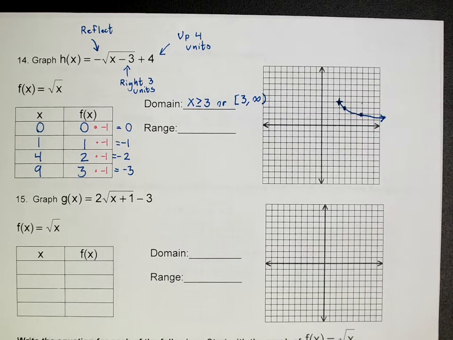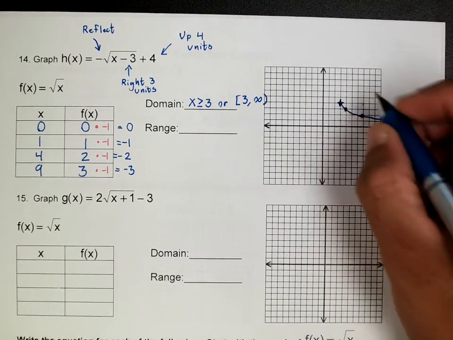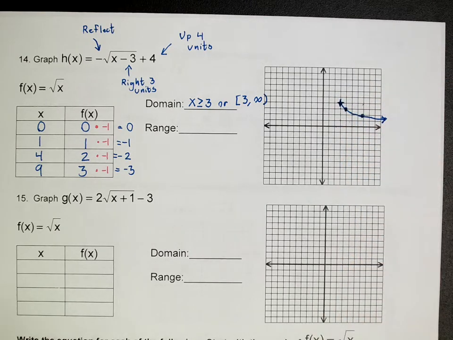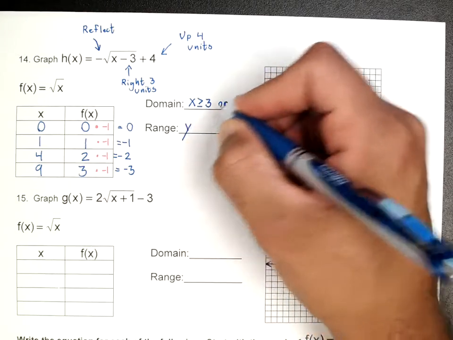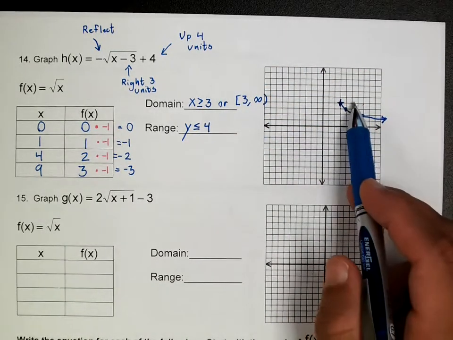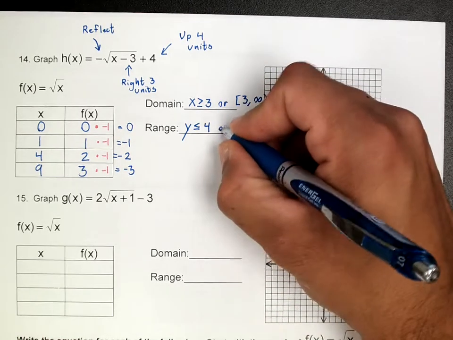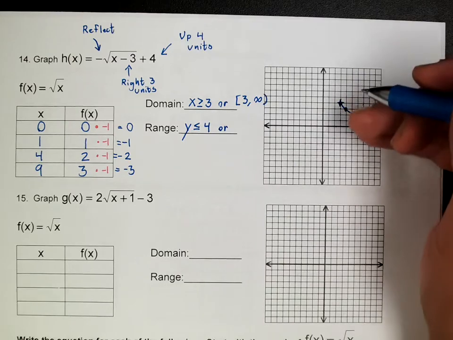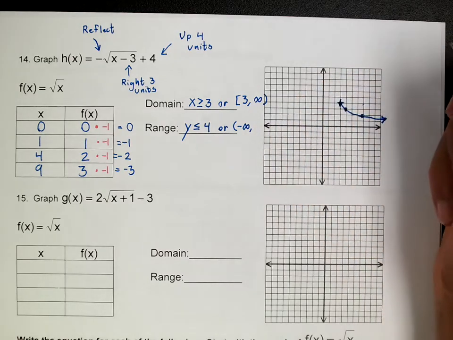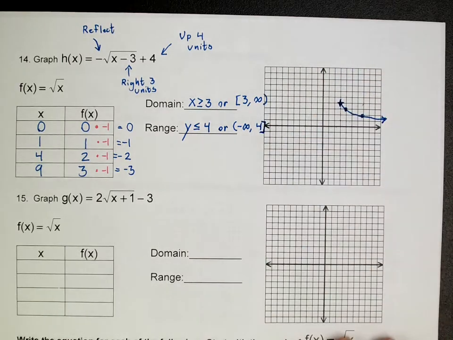Now for the range, I'm trying to figure out how far up and how far down I go, right? Notice that this is not going to go any higher than this. However, as this goes to the right, it's actually getting lower and lower and lower. We can write this two ways. We can say that y is less than or equal to 4, because 4 is right here on the y-axis, and it's going to keep going down. Or we can write it, we always want to go from the bottom up, so we're going to write between negative infinity and positive 4, including 4. Okay, so that's that for that.